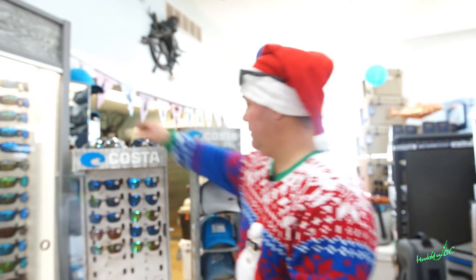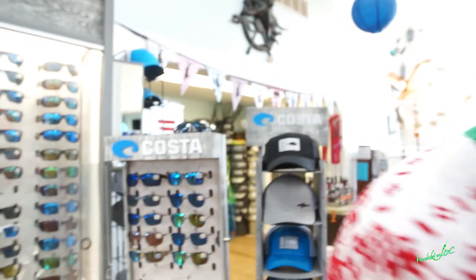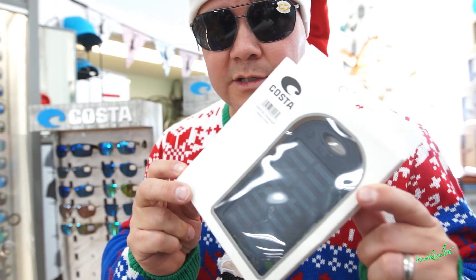On the second day of Christmas, my true love gave to me an awesome pair of Costa sunglasses. Several hundred pairs in stock every single day — they're going to have something on the list here at Atlantic Tackle. New colors coming out this year: Reefton in Moss, Fly in Sand. New styles this year already out — Atlantic Tackle has them. Hats, Helo, Deck, Party, Turret, and last but not least, Pilot House. Every single purchase here at Atlantic Tackle gets a free solar phone charger with a pair of Costa sunglasses.